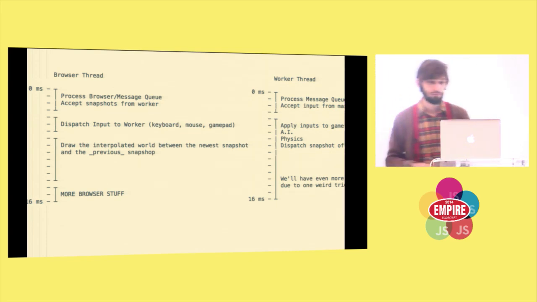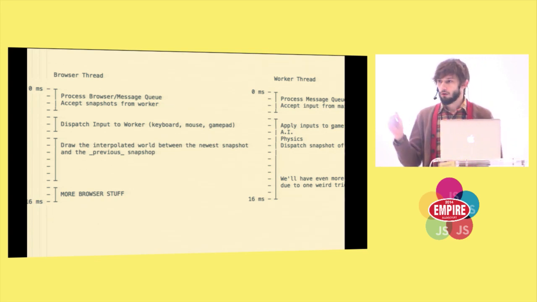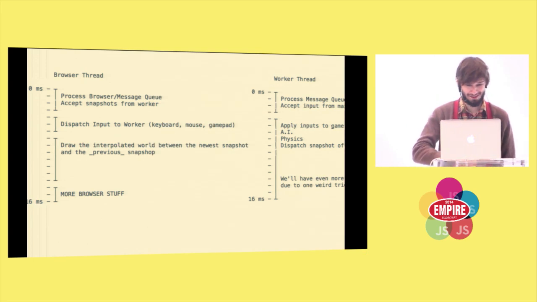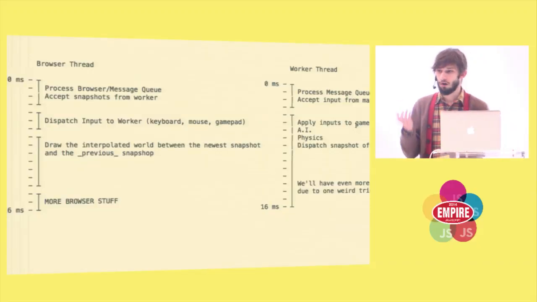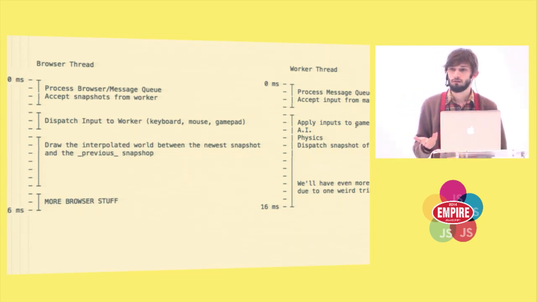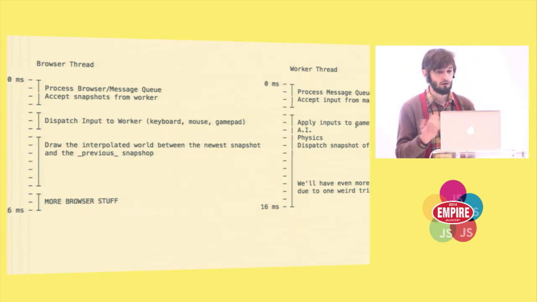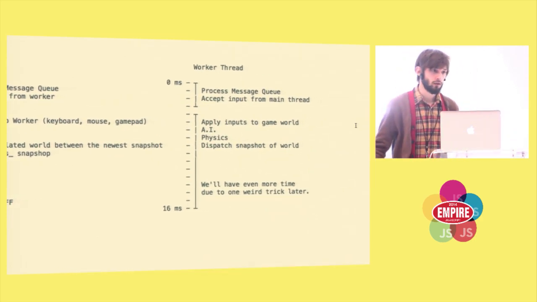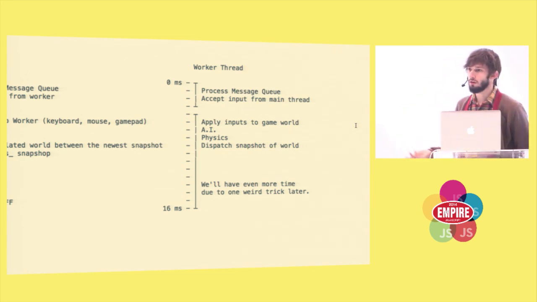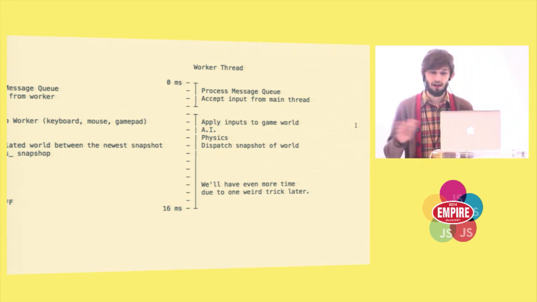So what we're going to do, and this is kind of hard to read because the screen is small, but we're going to have our browser thread and we're going to have our worker thread. I'm going to show you a demo in a minute. Don't worry, it'll make things move. The browser thread is going to accept events from the worker. It's going to worry about input, such as keyboard and mouse and touch, sending it back to the worker. And then it's going to draw, and that's pretty much it. So we took all the stuff that we said before, and we're going to actually make all the complex stuff happen in the worker thread, such as updating the world, handling collisions, doing physics, worrying about maybe AI or pathfinding.